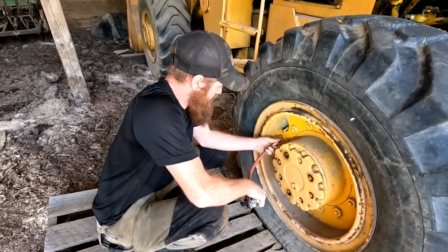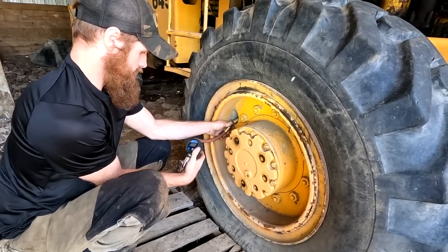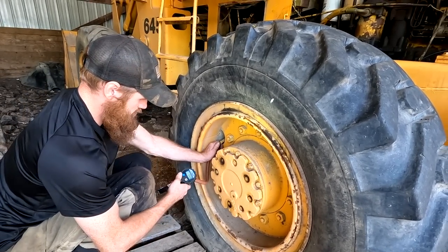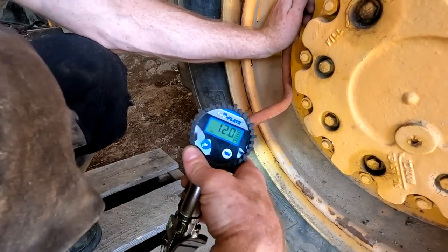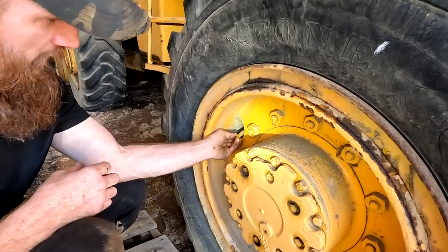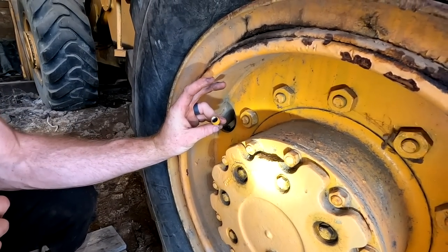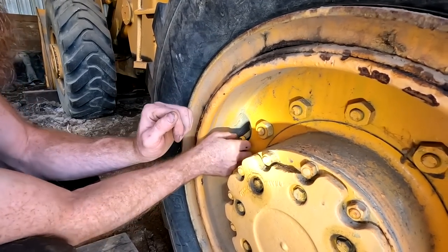Let's see what this tire has for pressure in it. See, we got 12 PSI on that one. And actually, this thing has an adapter here to bring it down to a smaller size. It's got that classic old school big tire size. I don't actually have one of these adapters. One of the other tires does not. So I'm actually kind of excited to see that because now I can use that on the other tire.